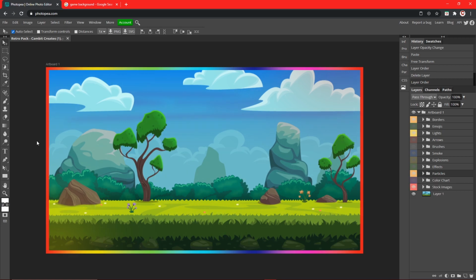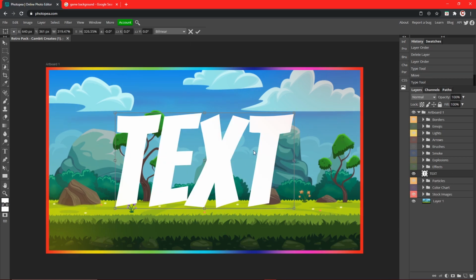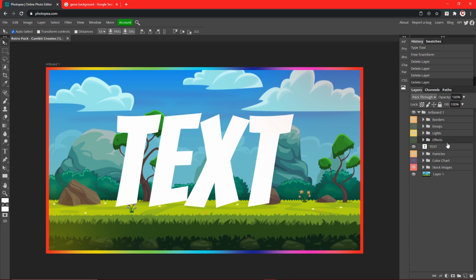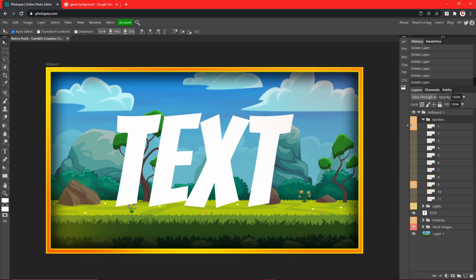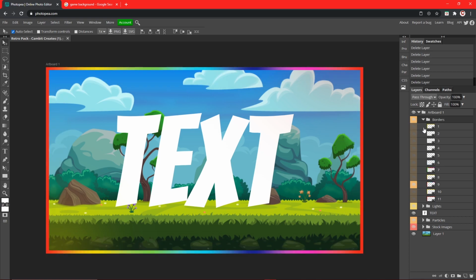But now you can just add your text and stuff. And then I'm just adding some text, hit the check mark. So everything is done in this file, right? So say you never use arrows, you could just delete the arrows. If you never use brushes, you just delete all the ones you don't use, so it's all clean at the end. And here we are, we got all our effects here. And I think that looks better, but you get the idea.